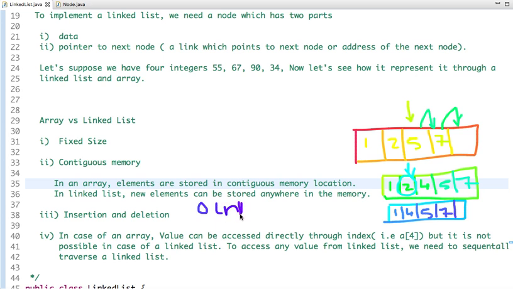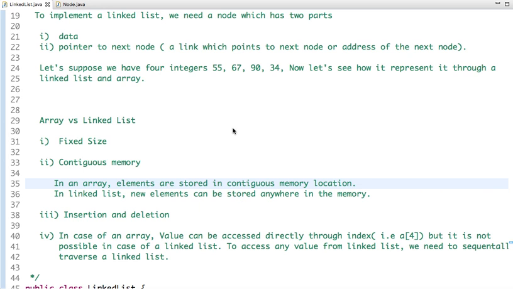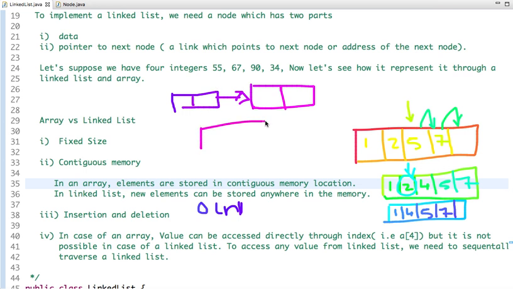But in the case of a linked list, let's suppose this is a linked list. I have one node which points to the next node, and I need to insert an element. Then I need to create a node, and the first part contains the data, let's say 7, and to insert it anywhere, I just need to point to the address of the next node.